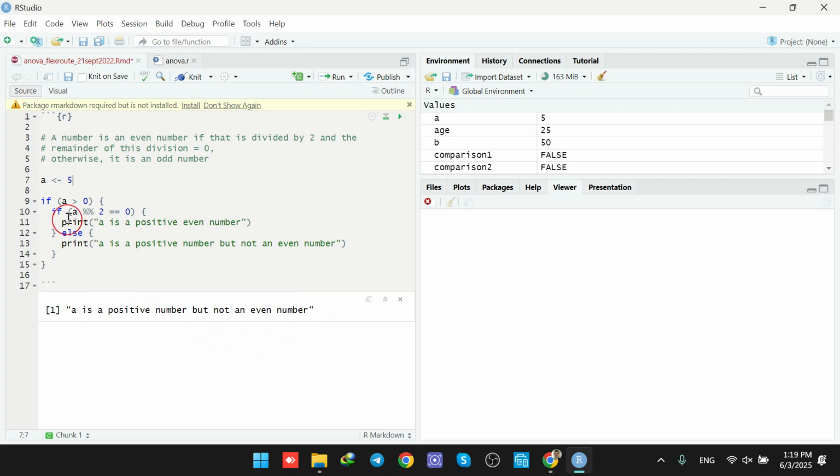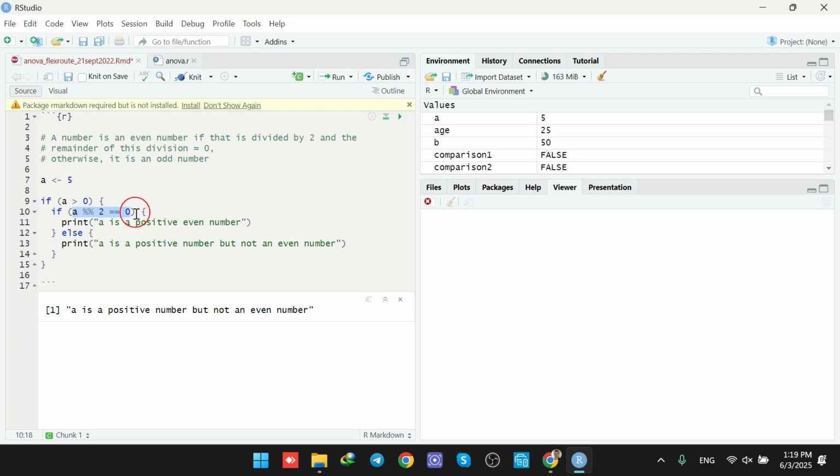So what happened here? a is equal to 5. Is 5 greater than 0? Yes. Therefore, the first condition is true. It is going to execute this part of the code, but not all of it, because we have another if-else condition. So 5 divided by 2, is the remainder of this division equal to 0?